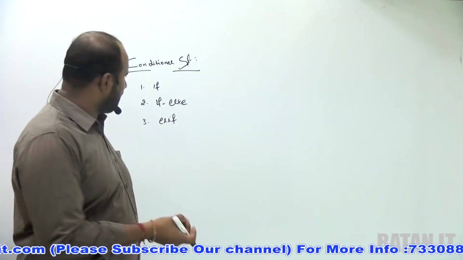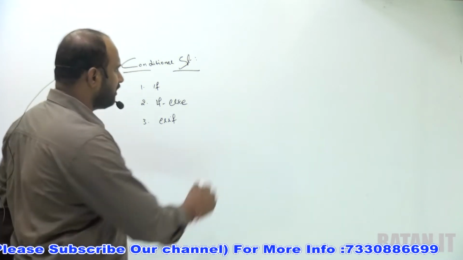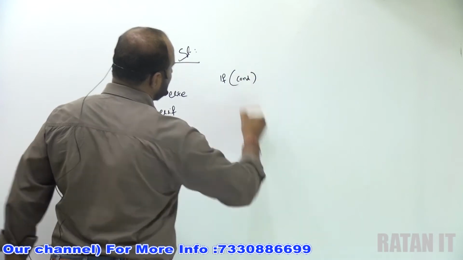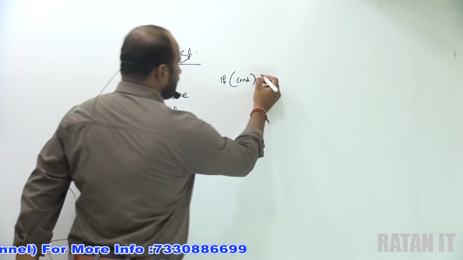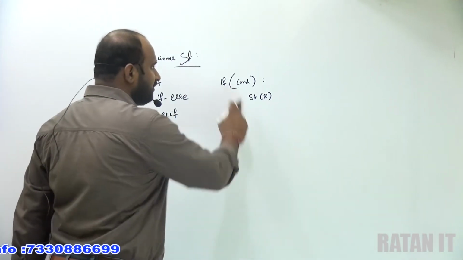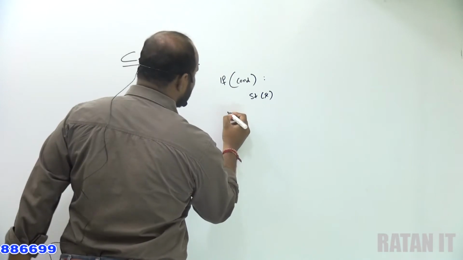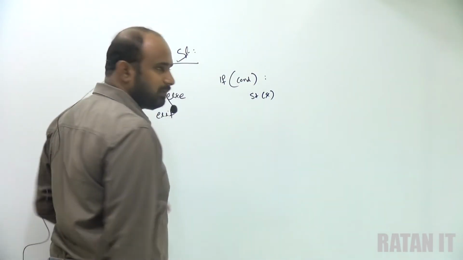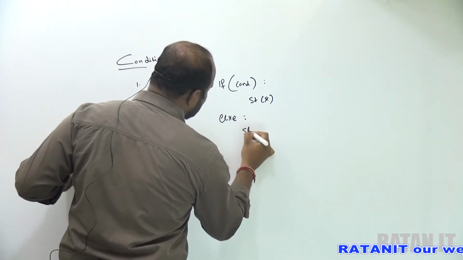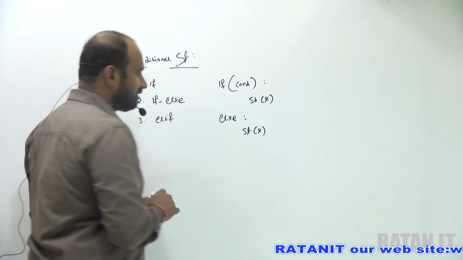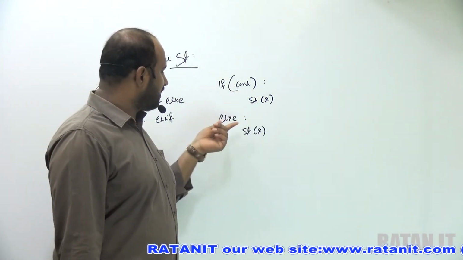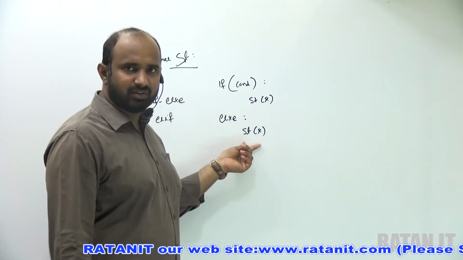You know the if else and all, right? Good. Tell me what the syntax of if is. If of, here you can write the condition, then a colon, and then you can write the statement or statements. If the condition is true, the statements will be executed. If the condition is false, here colon, here statement or statements. So if the condition is true, this one is executed. If the condition is false, the else block will be executed.